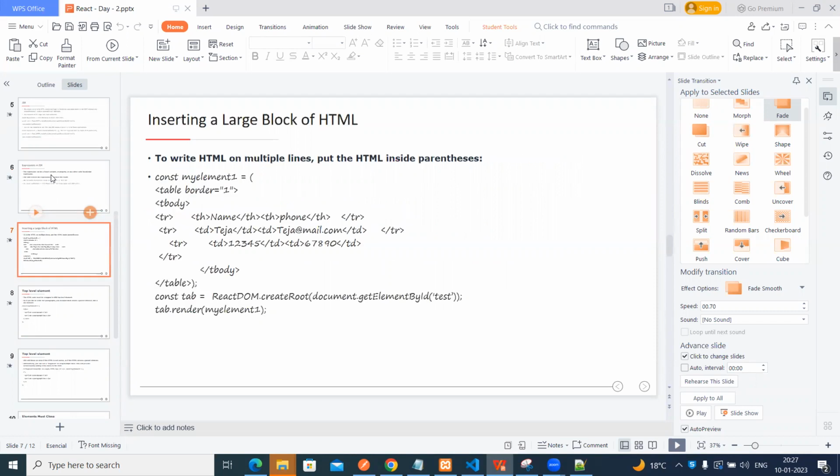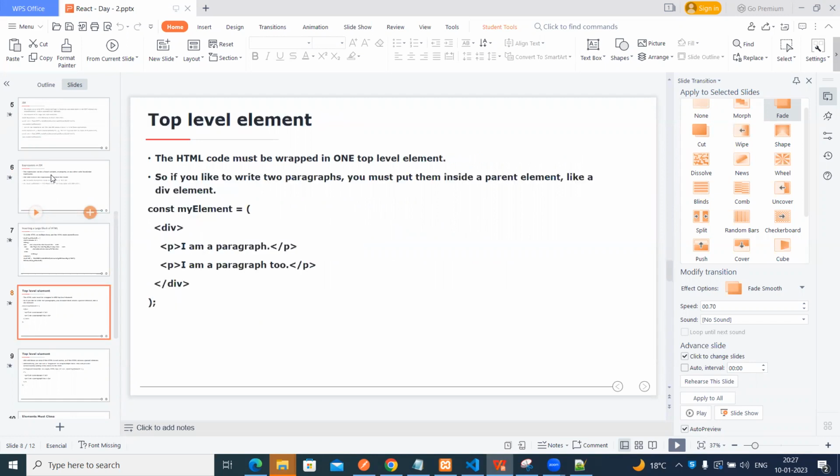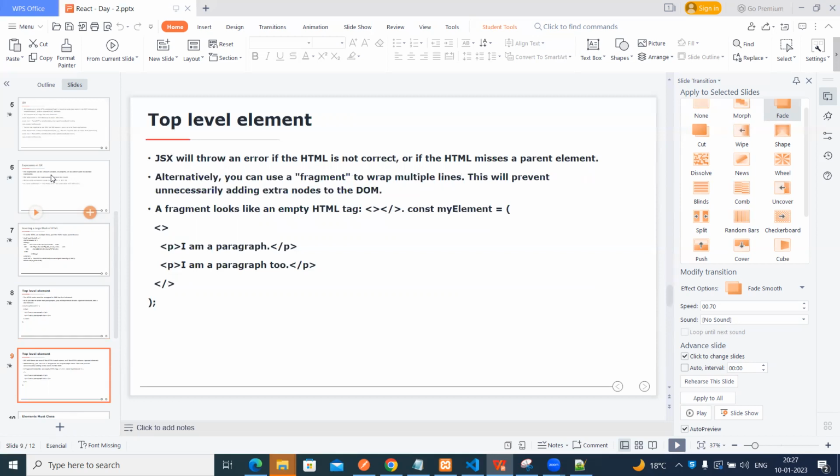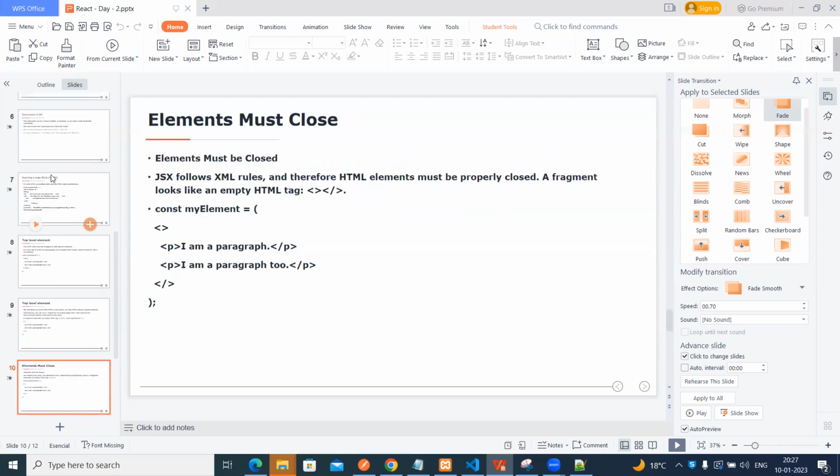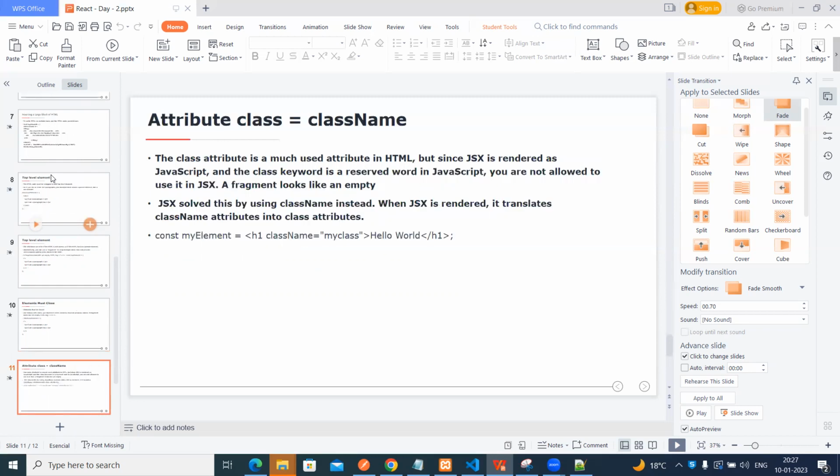When you want to insert a large block of DOM elements, we have to place it inside of parentheses. Whenever you place more than one DOM element, we have to place one top-level element. Next, compulsorily we have to close the HTML tags properly. Then in JSX, we rename class as className.